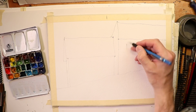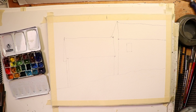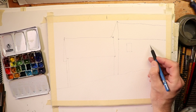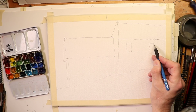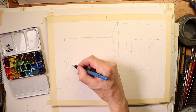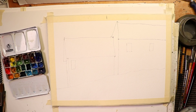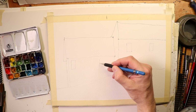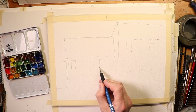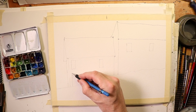And then let's do a window over here. Let's do a window there. And another window over here, like that. And let's do the same thing. Let's do a window over here. And then maybe another window over here. And maybe a door down here, first floor.